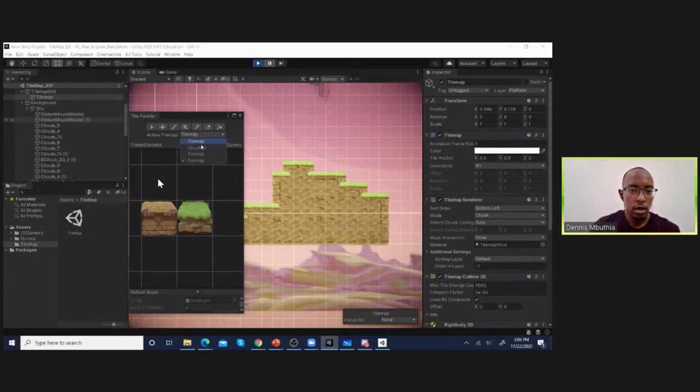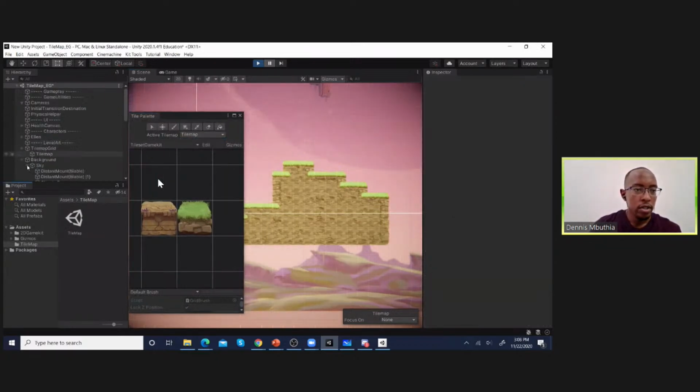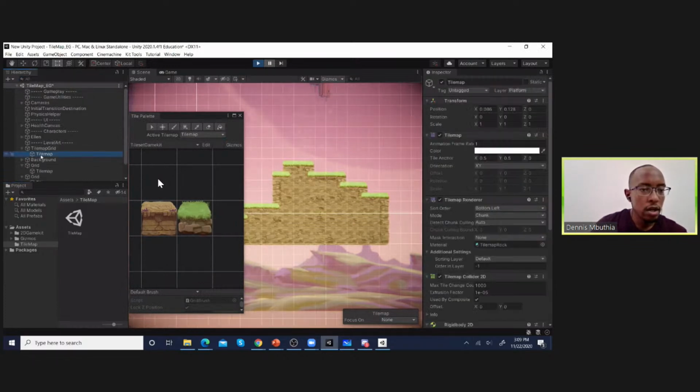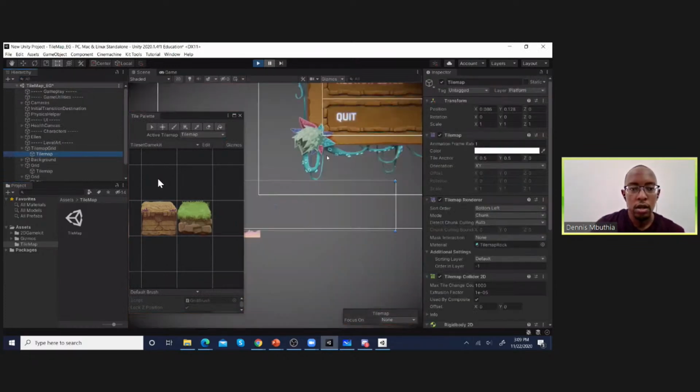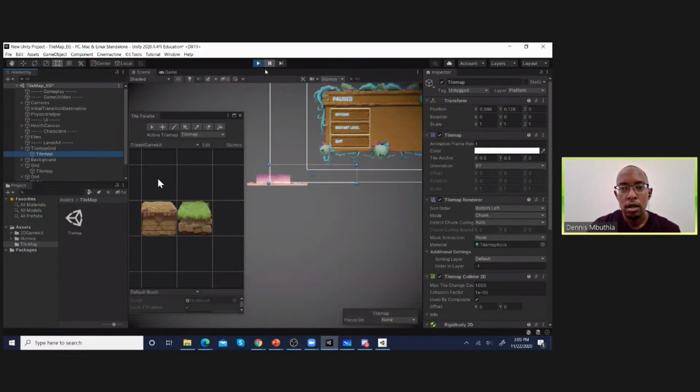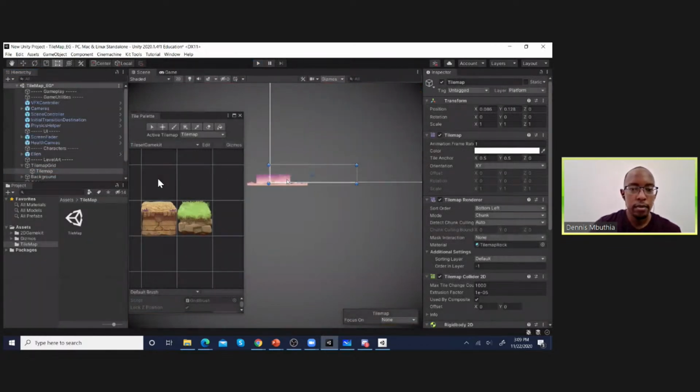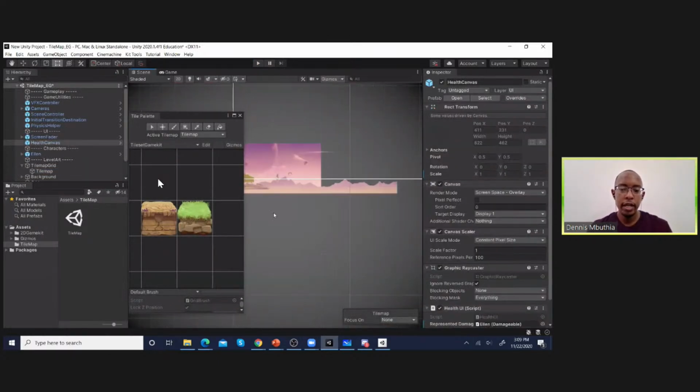So I'm actually on the wrong tile map. And that's why the character has just fallen through, even though I had painted it.